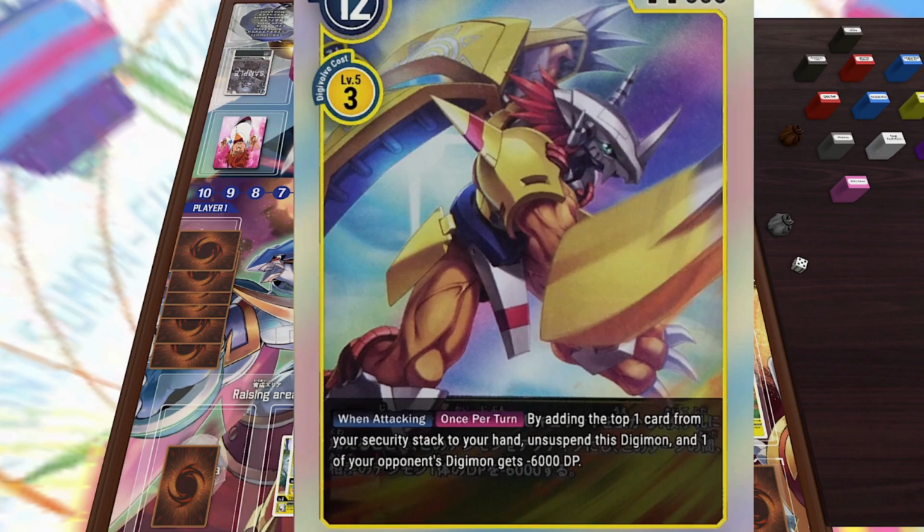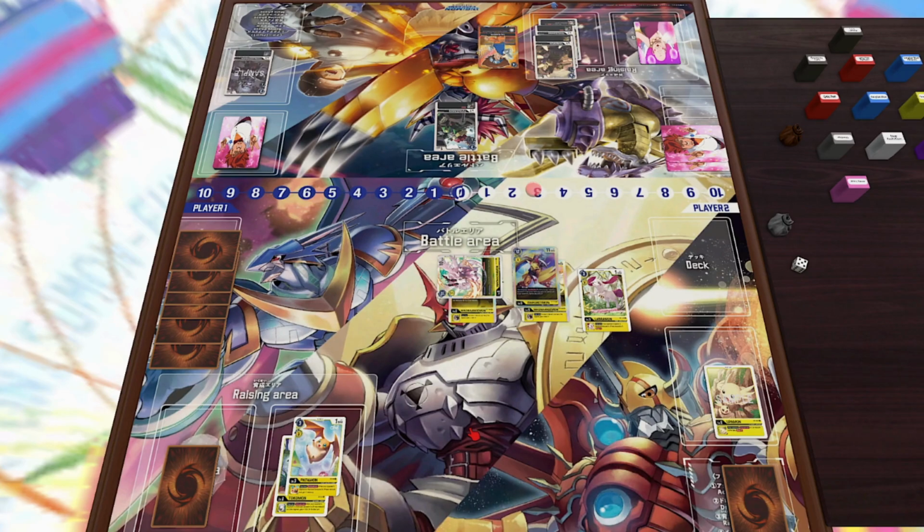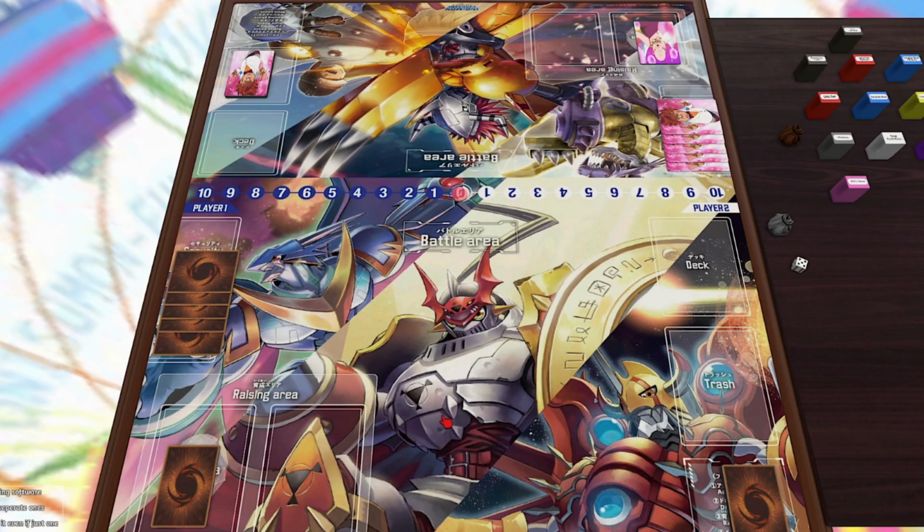This card is an absolute monster. Whenever you do end up attacking, you can restand him by adding the top card of your security to your hand, and then whenever he attacks, you get that minus 6,000 effect. So yeah, my opponent's going to scoop because I was going to take out all of his security next turn.